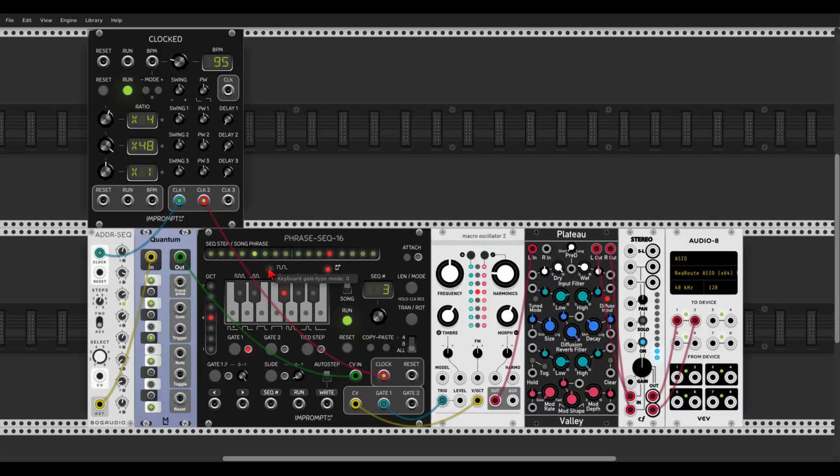And now we can start adding ratcheting. So let's activate the gate type mode, and let's go with the step number 5, for example, and choose this gate mode. Oh yeah. Very nice. Let's go to sequence number 2, and let's go with step number 9, for example, and choose, let's go with this one. Oh yeah. And sequence 1, step, let's say 3, go with this. Oh yeah.